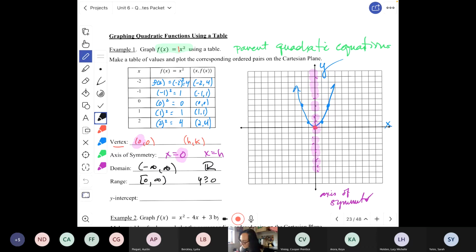The domain will not. And what is the y-intercept of this parent quadratic function? Just 0 or (0, 0). (0, 0). And again, make sure you always represent the y-intercept as a point because it is the point where the graph passes through the y-axis. So we're looking for when x equals 0. So these are just little aside notes. You wouldn't necessarily write this. This is just for you, unless I ask for it.